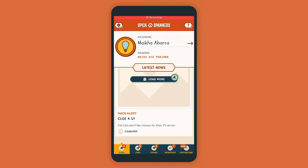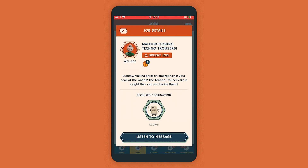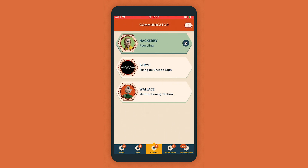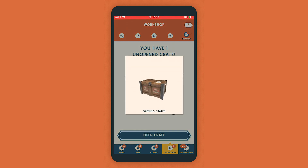Thanks to Flutter's animation support, we were able to quickly create a unique look and feel for our Wallace and Gromit app through animations and user interface. In particular, the pre-designed behavior made it easier for us to achieve our goals, and from that we customized the effects to suit our Wallace and Gromit style.